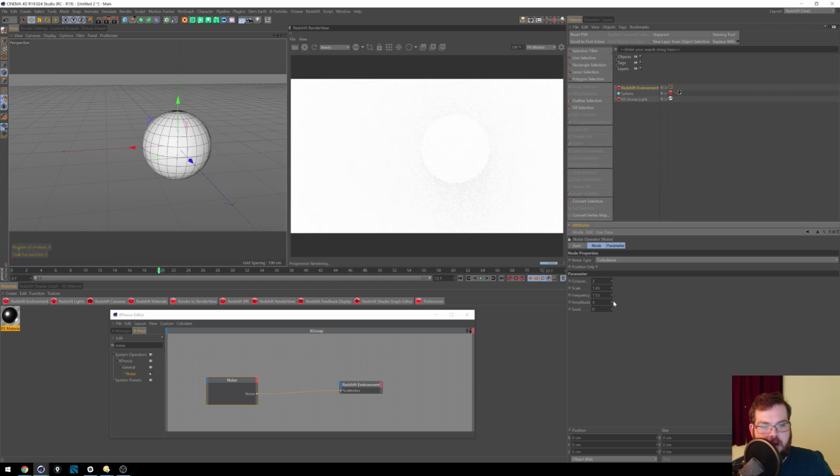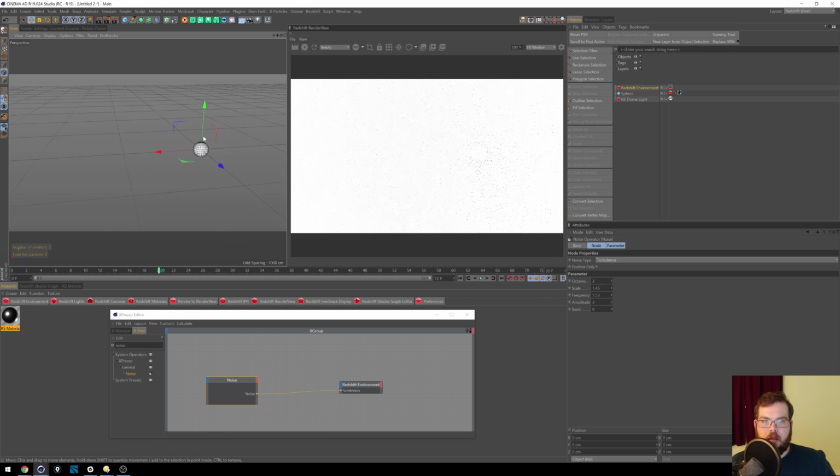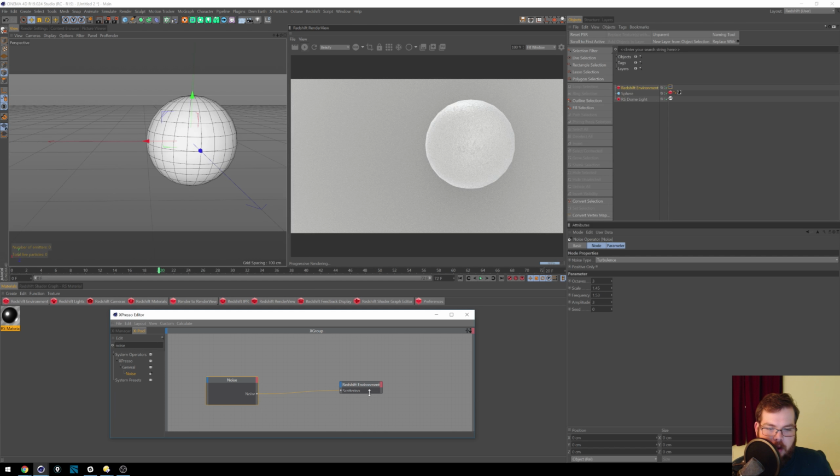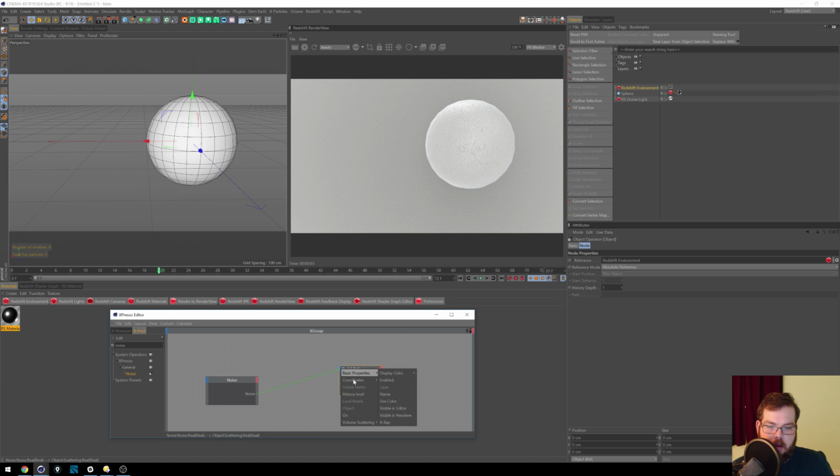If I bring the amplitude up, it definitely affects it. But if I pull back, I'm kind of getting a little variation, not really. So I would think scattering would affect it the most. Let's try it with general and phase. So you can see it affects the phase, but it's still doing the same thing. It's not really affecting the overall scene. It's doing just a little bit here and there.